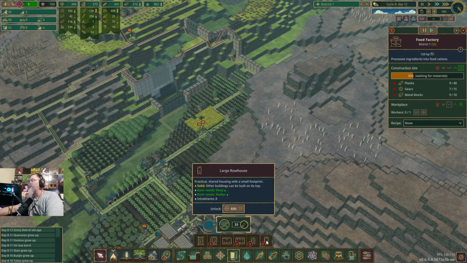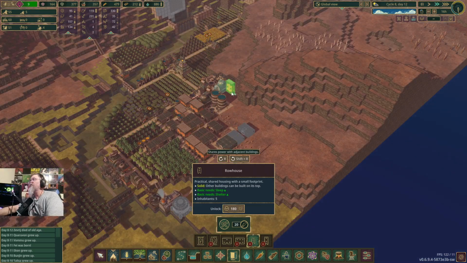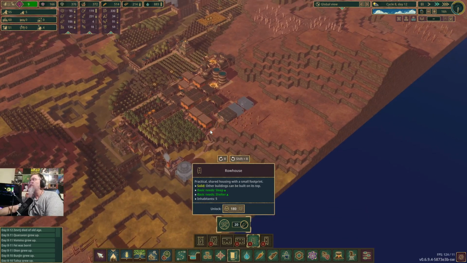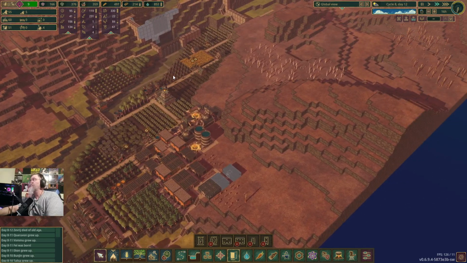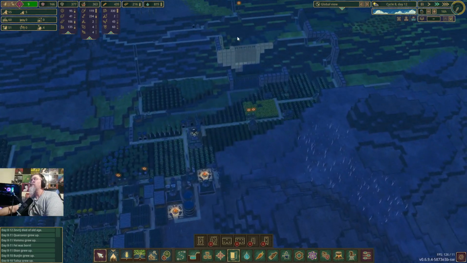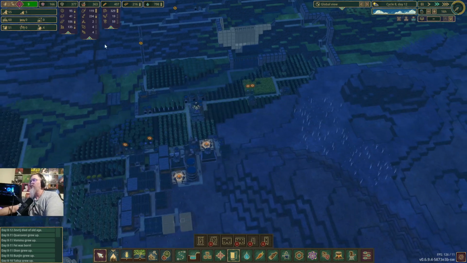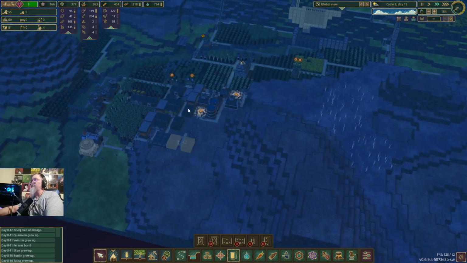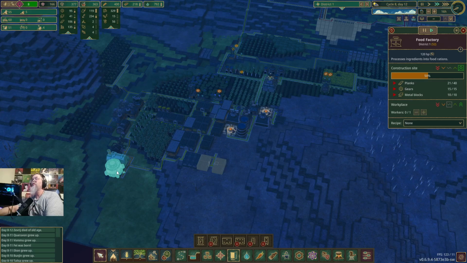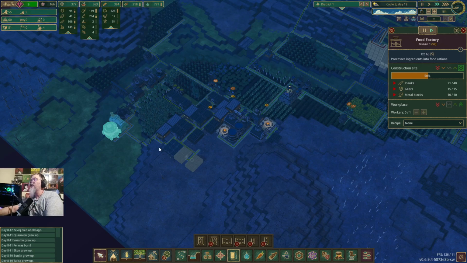Housing. Can I fit? All right, so that goes like that. Interesting. All right, we're slowly... I mean, if nothing else, we have a ton of blueberries. That'll keep them going for a little bit in case of any issues. Other thing, we need more power production.